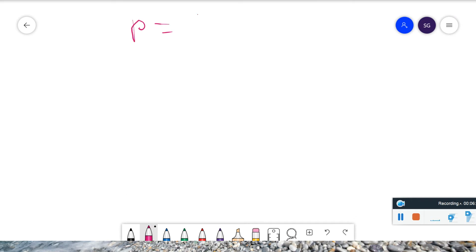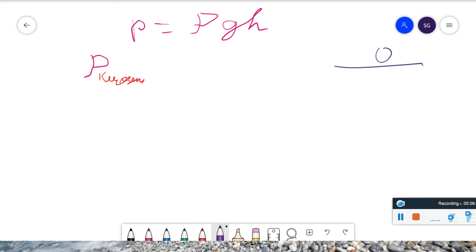Pressure is equal to rho g h. It's simply rho g h. So we can also write this with rho as the rho of the liquid. Here what is given? I have a liquid. We have been given kerosene, so I will take it as kerosene. Because at a particular altitude level, as you guess, at 0 meter sea level, the pressure will always be the same, no matter whatever liquid we are using. Okay, so this is an important concept.